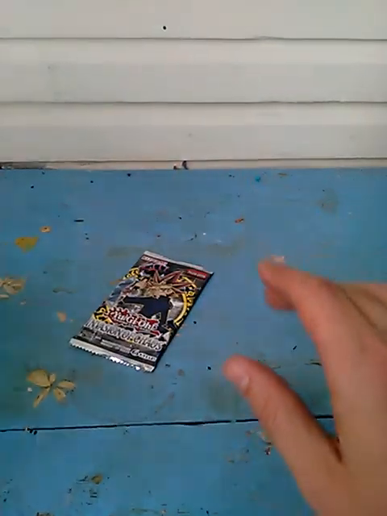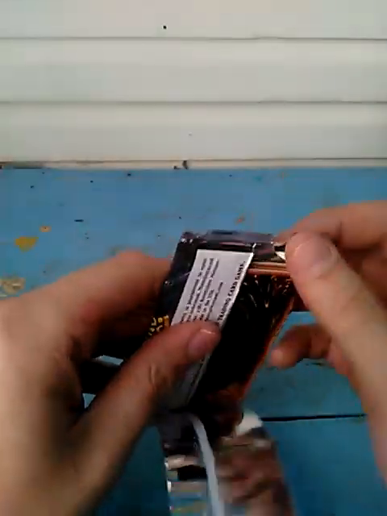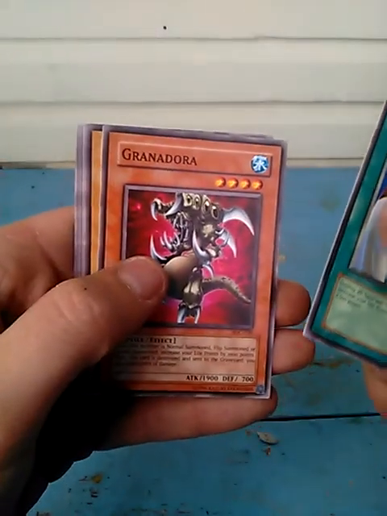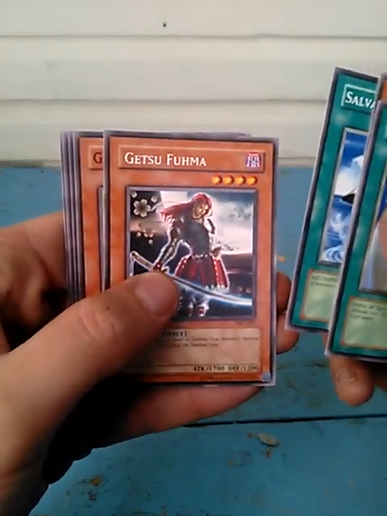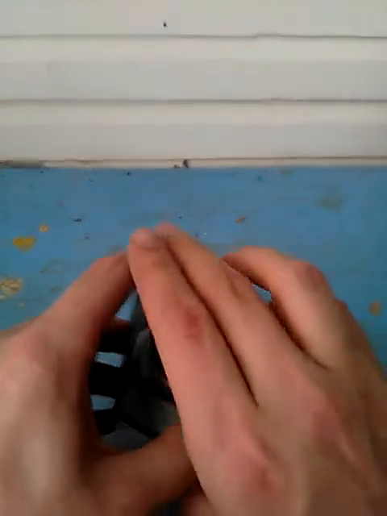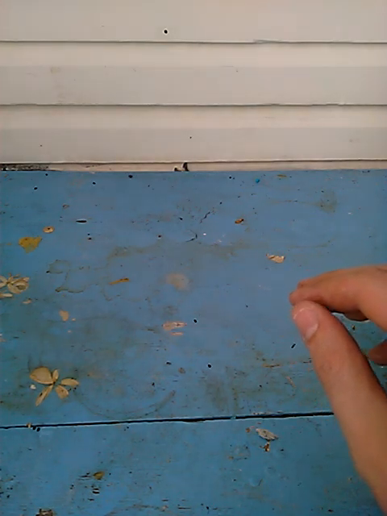One more. We got Griffin's Feather Duster, Granadora, Neo Bug, Salvage, Getsu Fuhma, Gale Lizard, Smashing Ground, Boganian, and Stealth Bird. And that is it for the three Mystery Power Boxes, Holiday Edition, Yu-Gi-Oh cards.